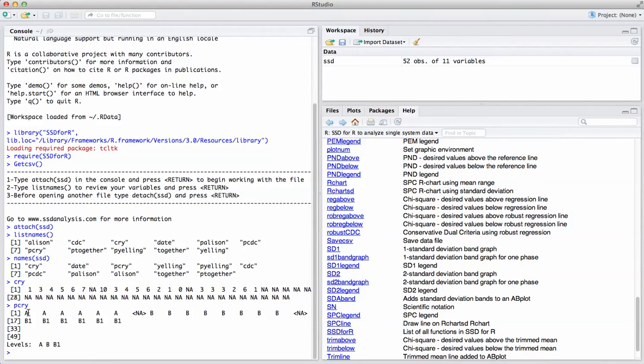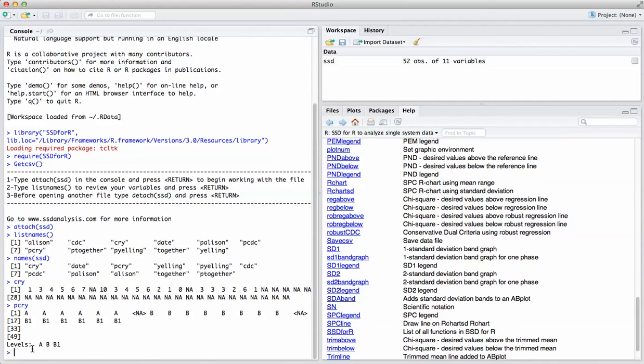And you could see that there's a phase letter associated with every one of the observations. So 1, 2, 3, 4, 5, 6, and 1, 2, 3, 4, 5, 6 baseline. And then we have the B's associated here to the B phase and the B1s here.